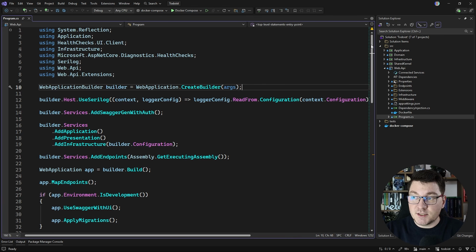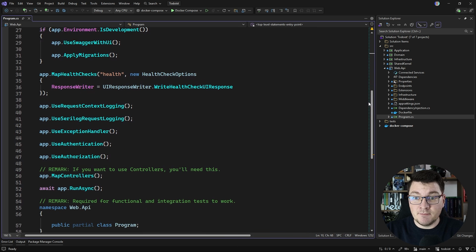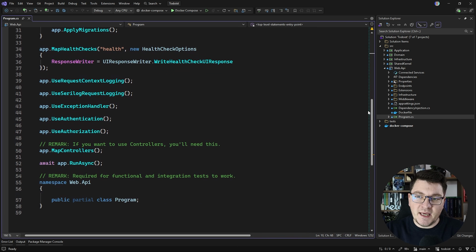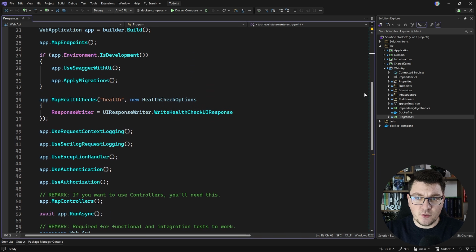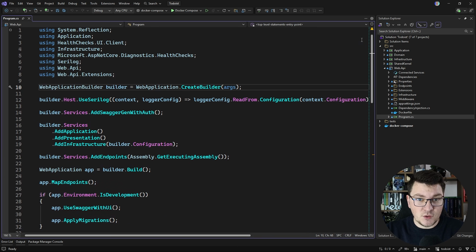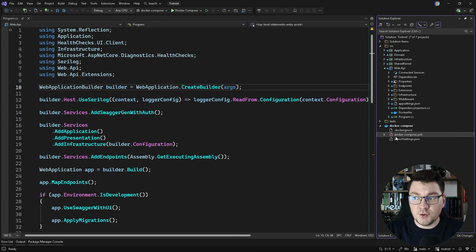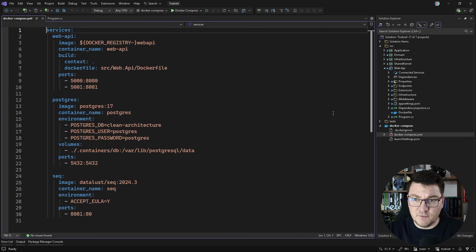So what I have here is a .NET 10 application that's implementing clean architecture. The domain is just a to-do app, so it's nothing too complicated. And if you actually want to grab the source code, it's going to be available from the pinned comment right below, where you can take a look at this and maybe even go through the video together with me.